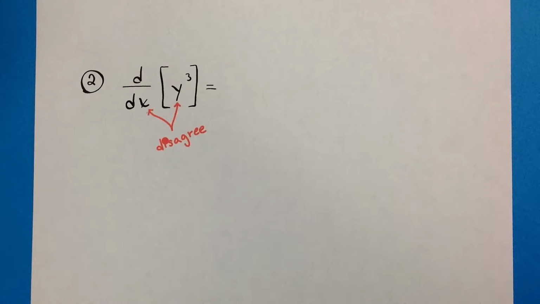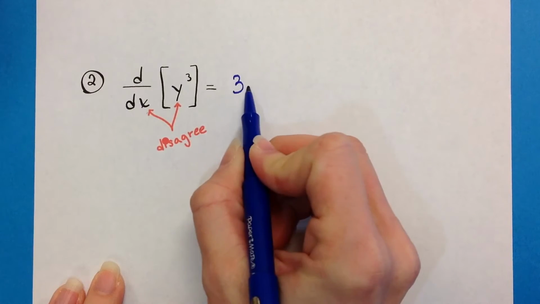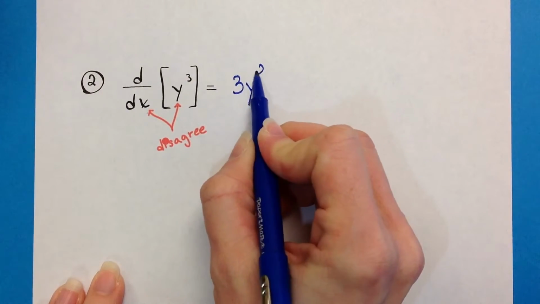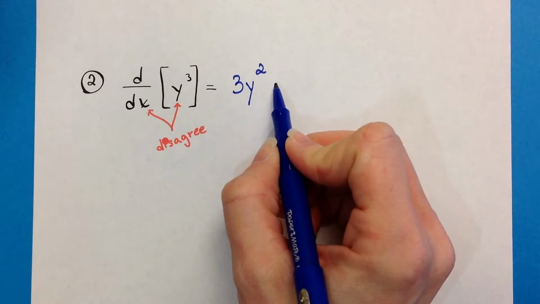Now you're actually going to use the rule, like in this case the power rule, just as you're accustomed to doing, but there'll be one little thing in the end that we have to deal with. So starting out with power rule, I would have 3 times y to 1 less power. But then, remember, chain rule means you multiply by the derivative of the inside.